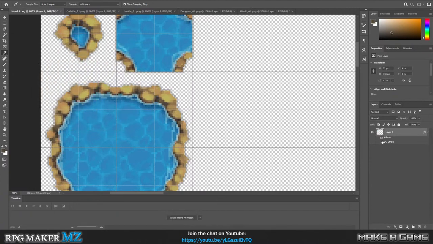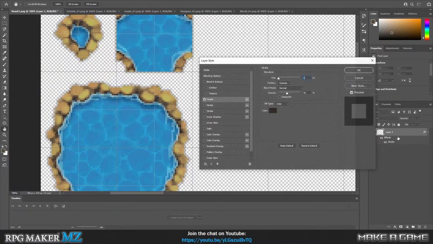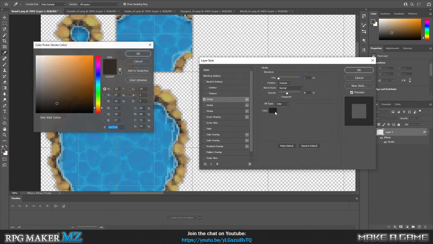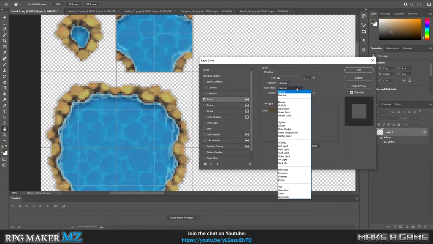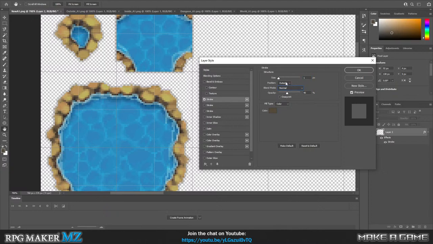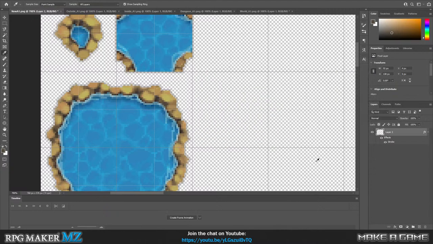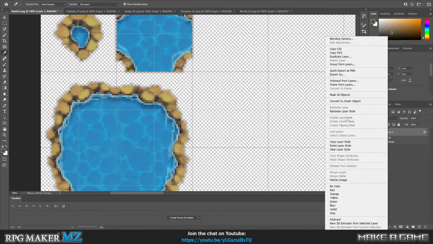I feel like I have made so many mistakes on trying to add this stroke. I know what I'm trying to do with it, and I feel like it would work if there was maybe some variation, or maybe a different blend mode. I don't think that will matter much for what I have the opacity set. All right, and then okay, so that's going to be a lot lighter. And then duplicate the layer.